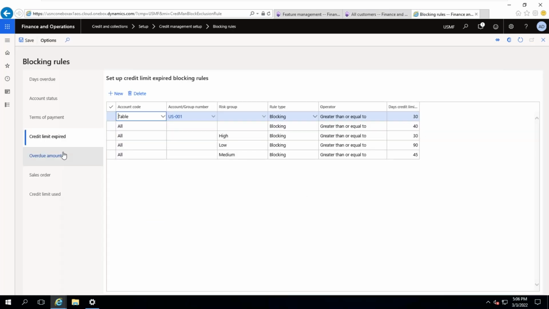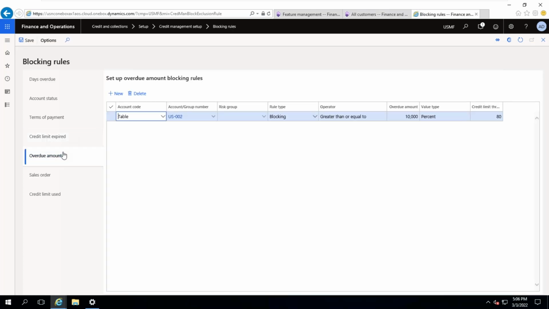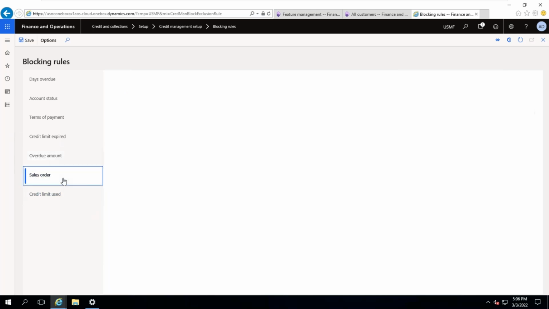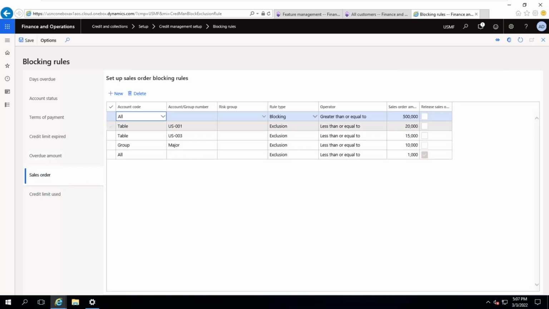Next, overdue amount. This is the amount actually. Okay, credit limit amount blocking. Next, sales order. If it is above 50,000, I'm stopping. For any customer, even though the credit limit is 2 lakhs, 30 lakhs, or 50 lakhs available, in one sales order, if it is more than 50,000 amount, stop, block.